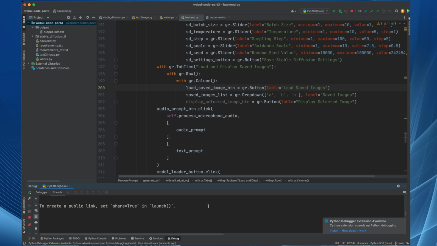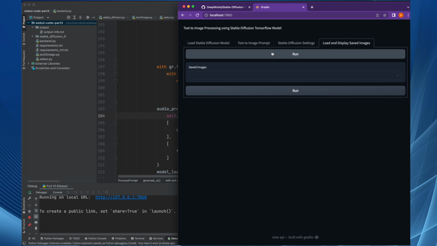Oh, so label is the label. So that's the reason we were seeing run rather than the label here. And one more thing, I just wanted to show you that, as you see here, the output has no images. That's why it's all empty to start with.